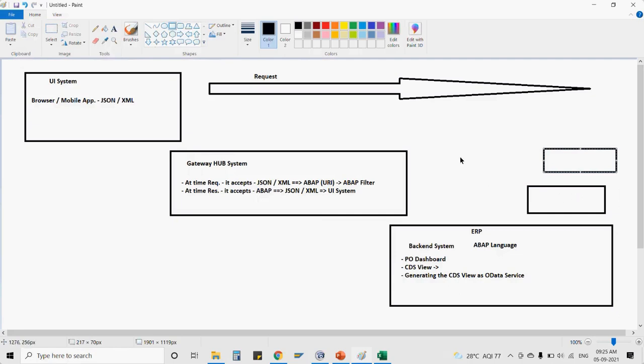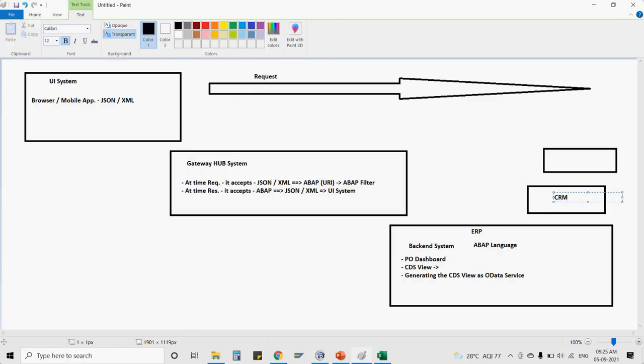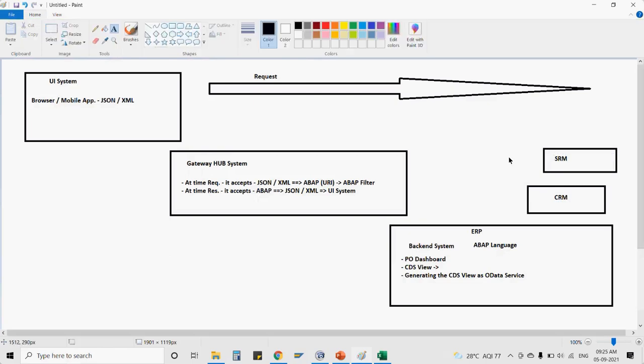This may be my ERP system, this may be my, let's say, CRM system, this may be my SRM system, and each and every system is having their own set of applications which are running on the same UI.